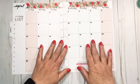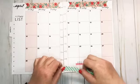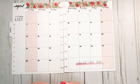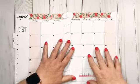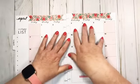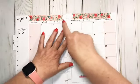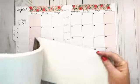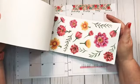There's a little teeny tiny piece of... I really want to use some of this, but I'm not liking it. Now that I have it out, I do feel like there needs to be something down in the bottom. Now that these florals are laid out, and I think I put that one upside down, maybe not, I don't know. You can tell they're poppies. So that was one of the reasons that I chose that. So let me see if there's any floral in here that resembles a poppy.